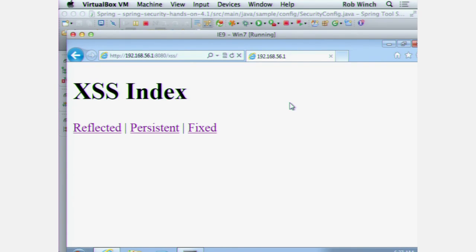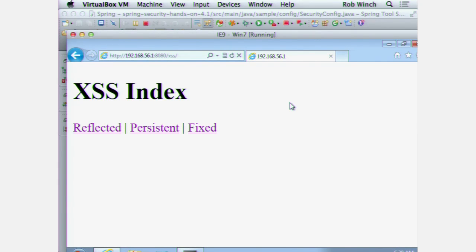A reflected type of attack is where you enter some information and submit it to the browser, and then it's echoed back to the screen. A typical scenario that's easy to imagine is, say I'm on Google and I type in hello Rob, and then the results say, your search results for hello Rob, returned 5 million results or whatever. But you could also type in script alert 1 end script, and if it echoes that back out and you don't encode it properly, you get cross-site scripting.